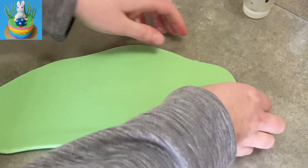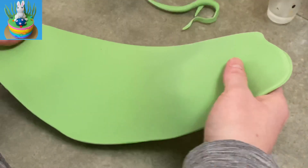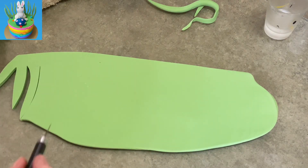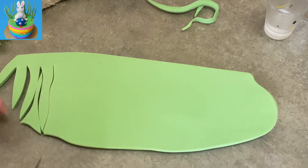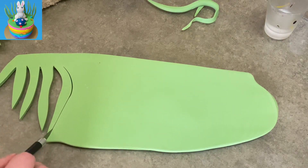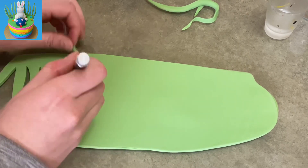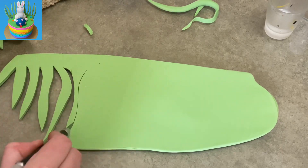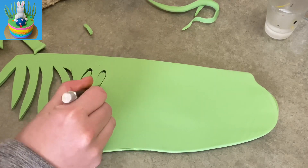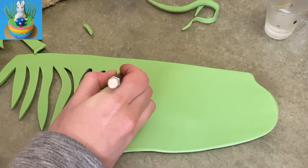To begin my Easter bunny cake I'm going to start with the grass you see in the little picture behind the bunny. This is gum paste — just green gum paste. I rolled it out pretty thin but not too thin; I wanted it to have a little bit of stability. I rolled it out nice and long and now I'm just cutting out little wedges — blades of grass — using an exacto knife, just freestyling. If they start to get too close together or lean to one side, just cut a little space between your blades of grass.